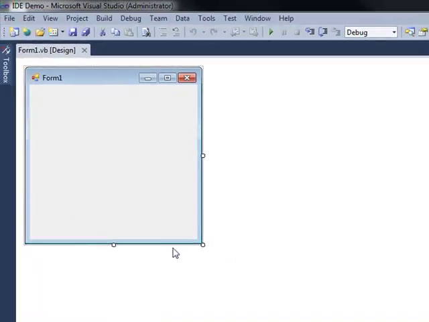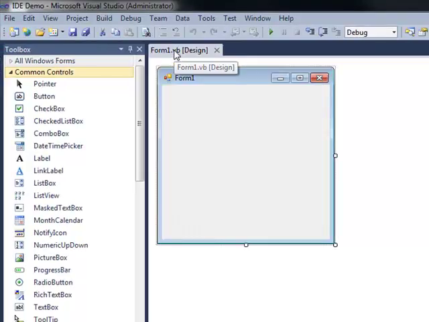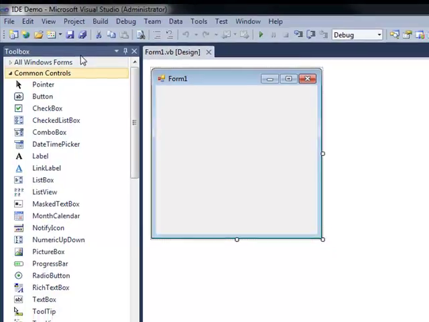Okay, now for a real quick tour. The way we have our windows set up, we're going to expect to see the toolbox over here on the left hand side. Now, yes, you can move these around anywhere you want, but I'd appreciate it if you kept them in the same configuration. It makes it easier for me when I'm coming around trying to help you. If I don't have to try and figure out how you've personalized your IDE, it would be very helpful. So let's keep the toolbox over on the left hand side.